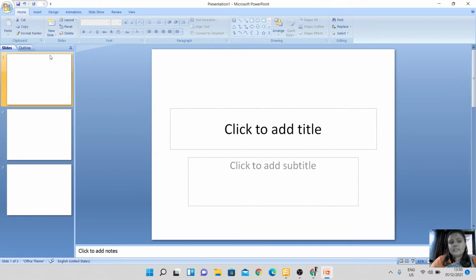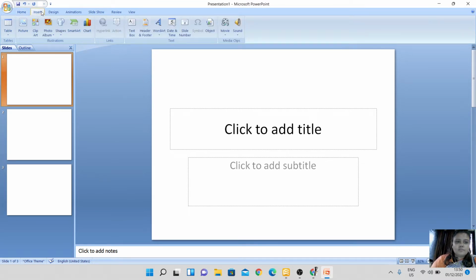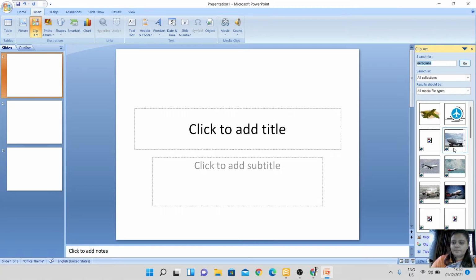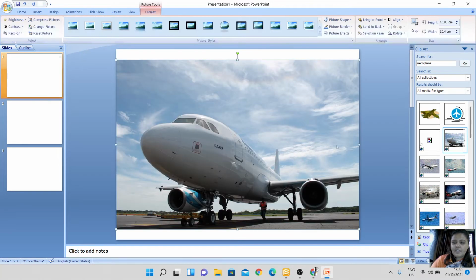Then let us add some images. All these things we studied in standard 4, right? Let us insert some pictures using clip art. I'll click on the Insert button, then I'll click on clip art. Here I'll write whatever I want, suppose aeroplane. I will double click and the aeroplane will come.